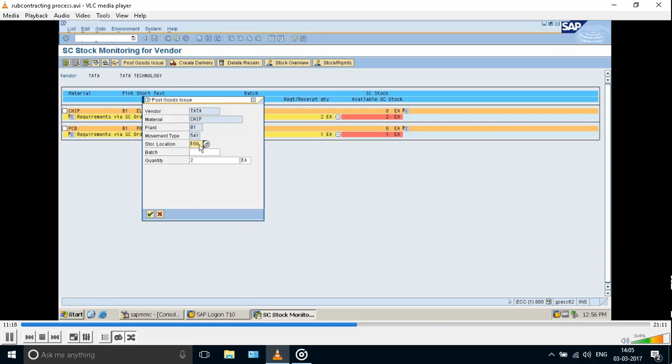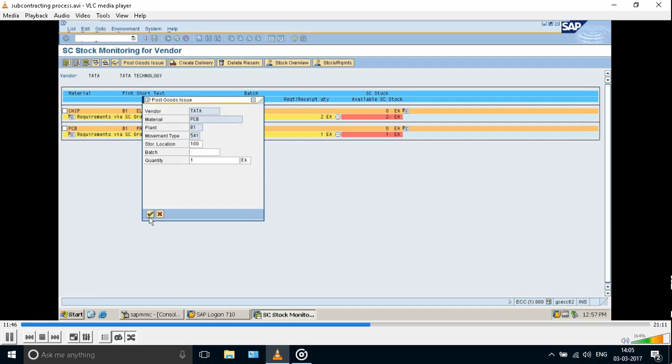So if you are doing it through transfer posting, you will provide 541 as a movement type to transfer the raw materials to the vendor. Now we ticked 1 time, 2 times for 2 materials. See, here a message comes, 2 items posted. Okay, and this process is done.